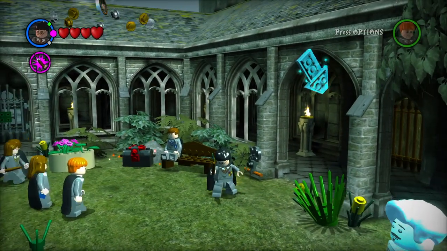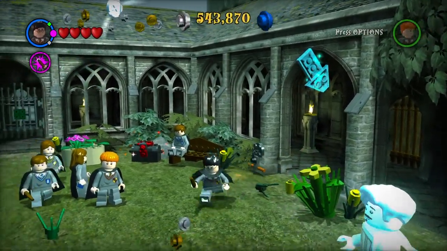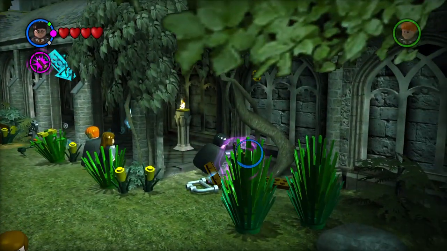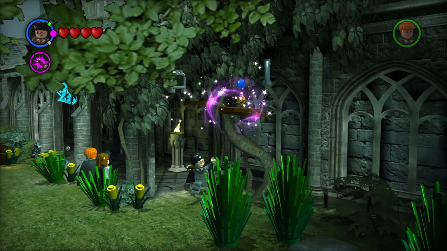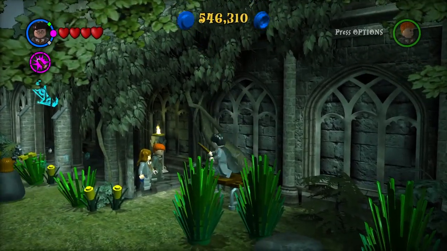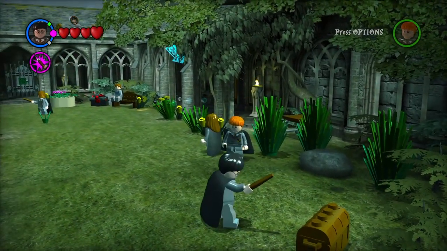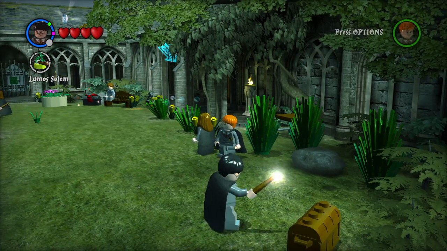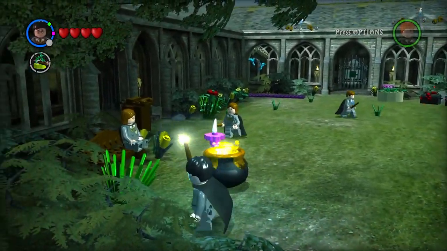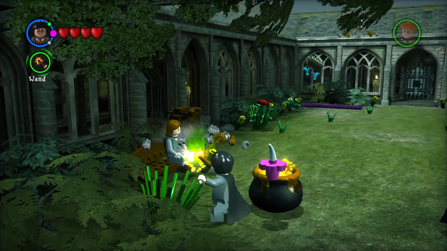Yeah, I'm gonna need that potion in order to do that chain right there. Oh, we got pieces. Let's do the pieces. What do we got? A bench. Okay. Where is that other piece? Looking.